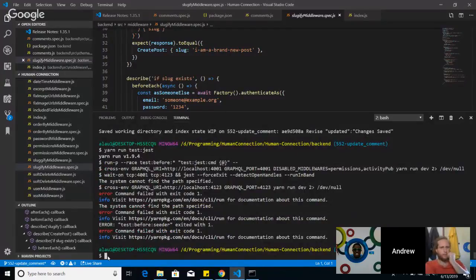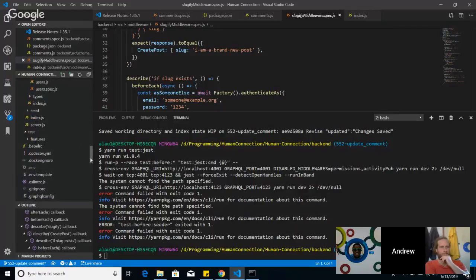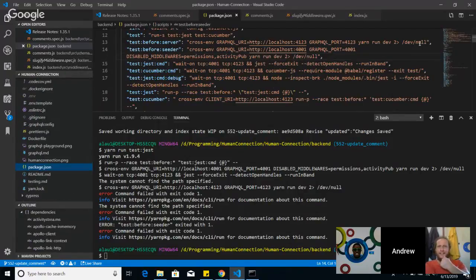Sorry, you have to remove the... You didn't want to stash the changes of the package.json, actually. Forgot about that. It's annoying. I wonder if we... Oh, you know what? That's why you're getting different results than me, because you're removing those dev nulls. So it just means that when you run the test, it's going to be noisier.